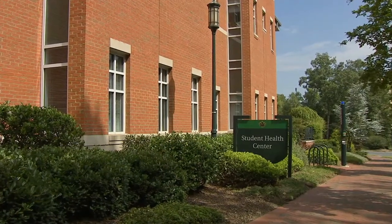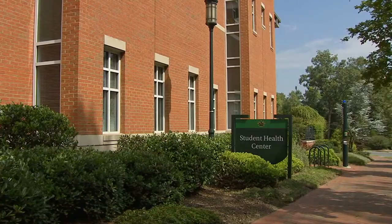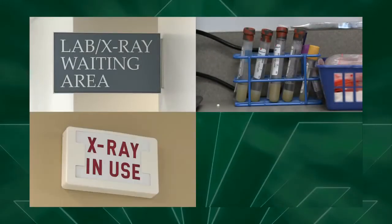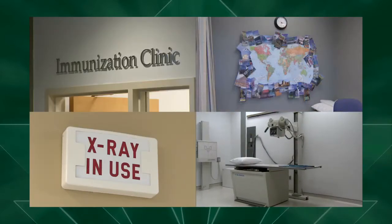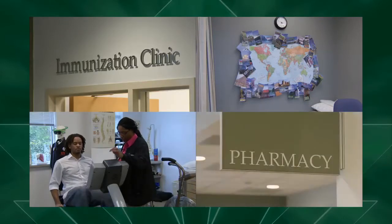What I'd like folks to know about the health center is all the things that we do here. It is very different than the usual experience of a primary care office out in the rest of the world. In this building, we have a full-service lab, x-ray capability, a radiology department, immunizations, a travel clinic, physical therapy, and a full-service pharmacy — so in a very real way, this can be a one-stop shop for most students.